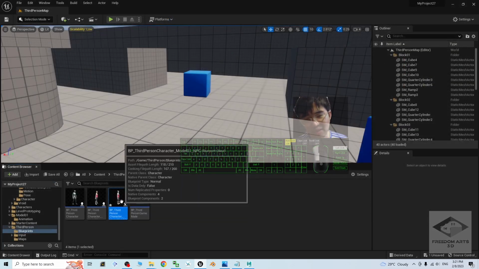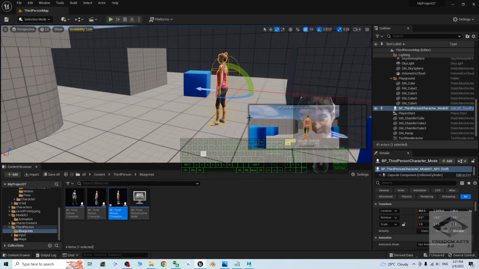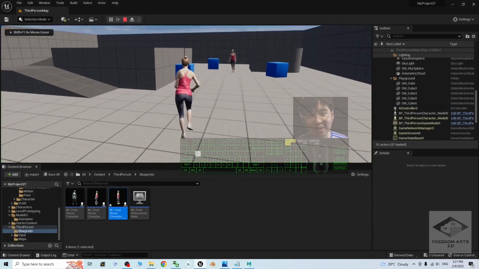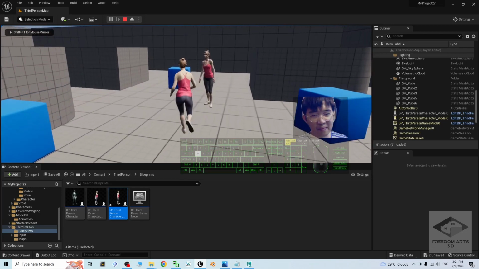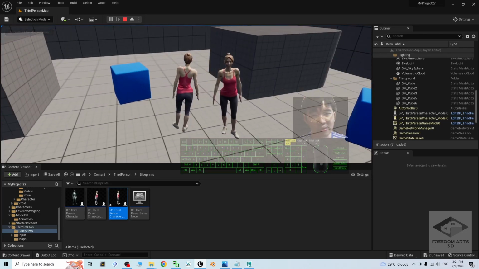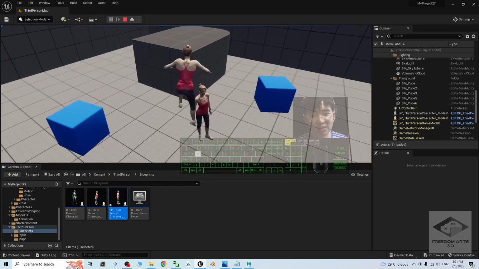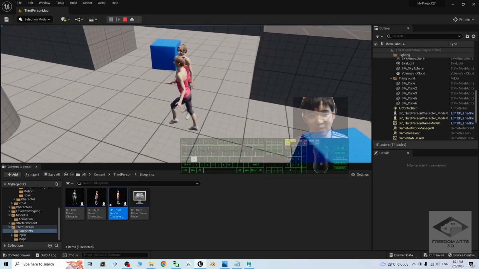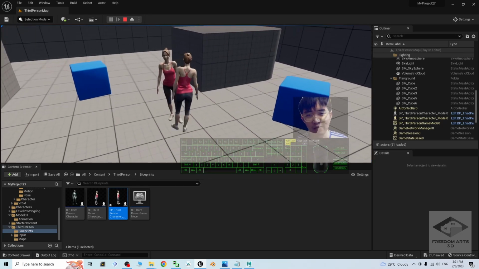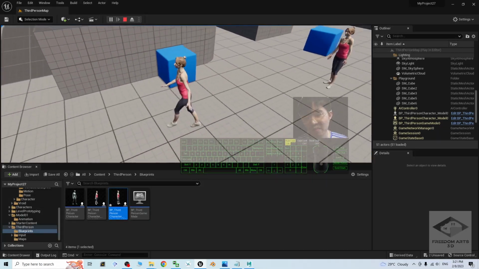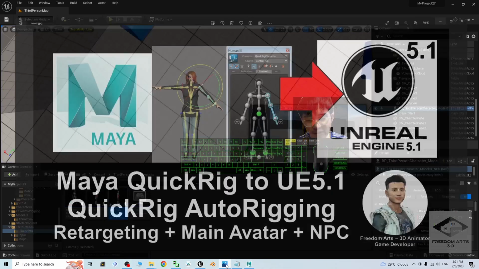This is the NPC. You drag it to your game scene and press E to rotate it. Now if you try to play, you can see the NPC already in this game. This is the NPC. She can breathe as well. This is the idle pose. Of course now she can't interact with the player because you have not yet set any of the blueprints yet.